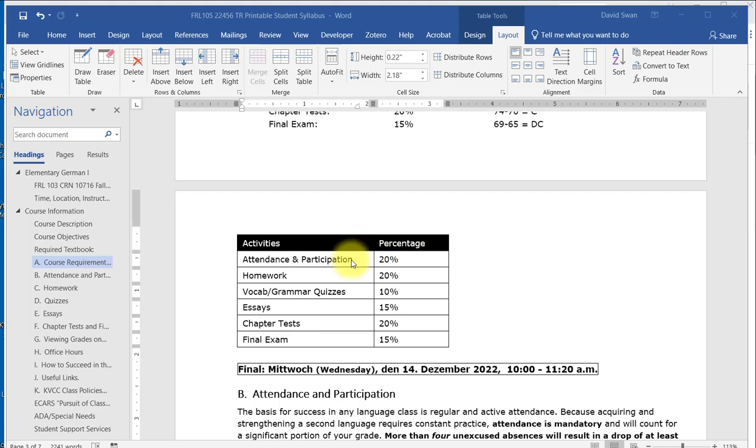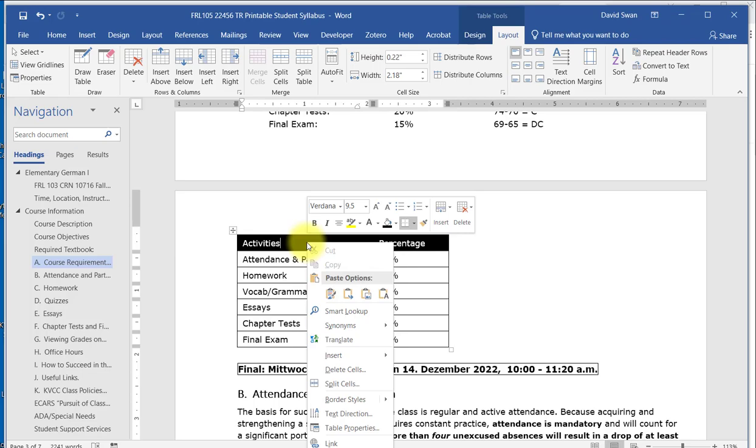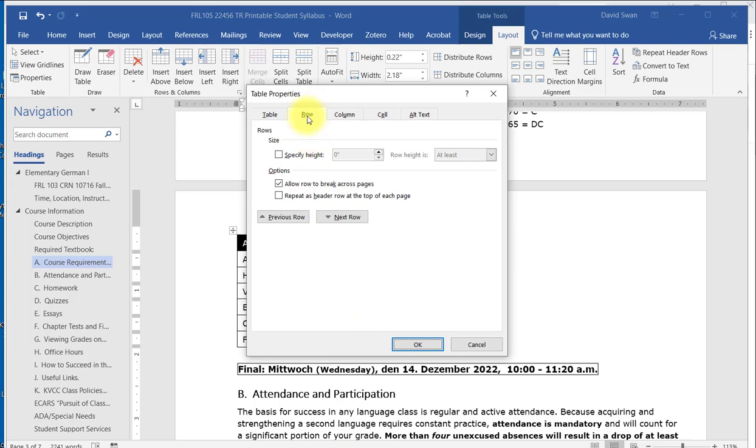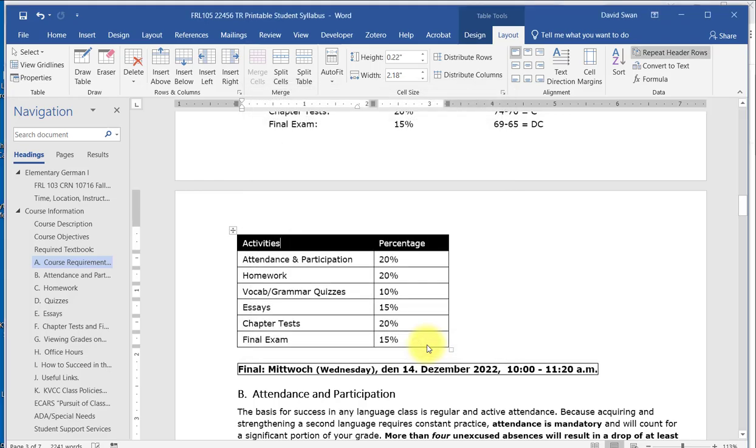The way you do that is you select any cell within that row, we'll do this one, and you right click, and then go down to Table Properties. You select the Row tab, which is selected here already, and go down here and click on Repeat as Header Row at the top of each page. What that will do is set it as the header row, and also allow it to repeat if in the design of this page the table gets split between two pages.